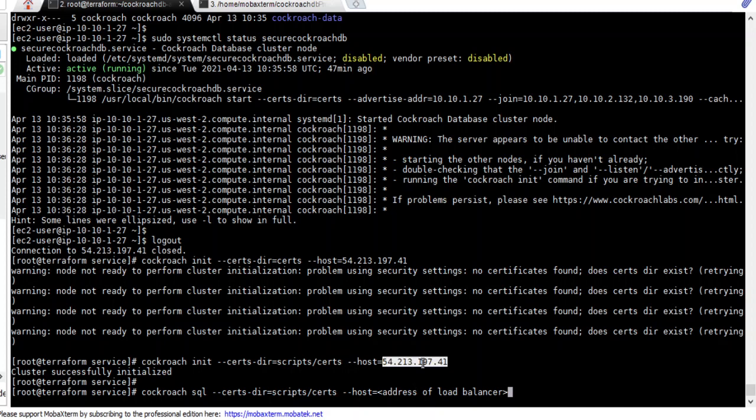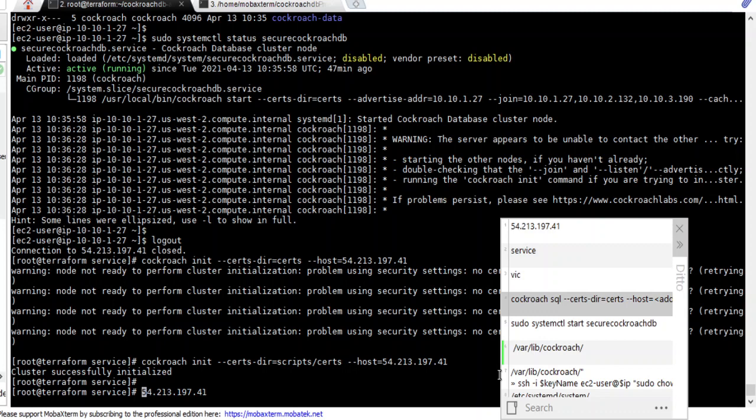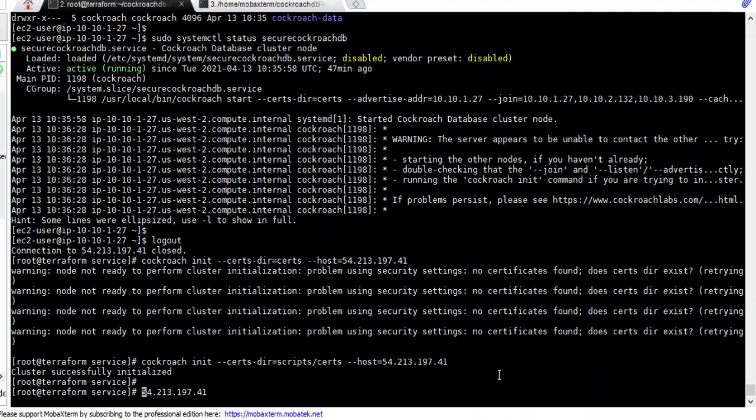Let's keep this address, and after that we'll check the load balancer also, because we already have the DNS name. It's stuck somehow. So let's cockroach, this address.